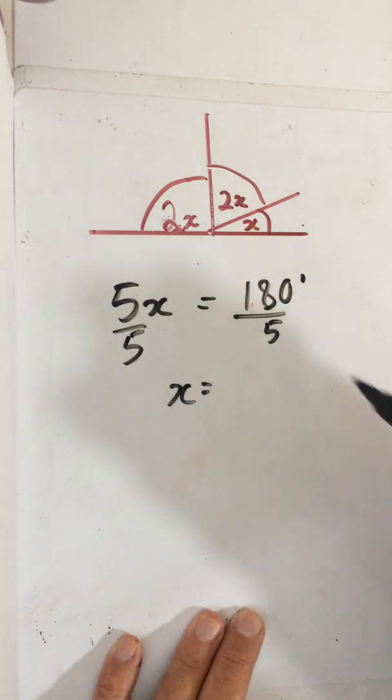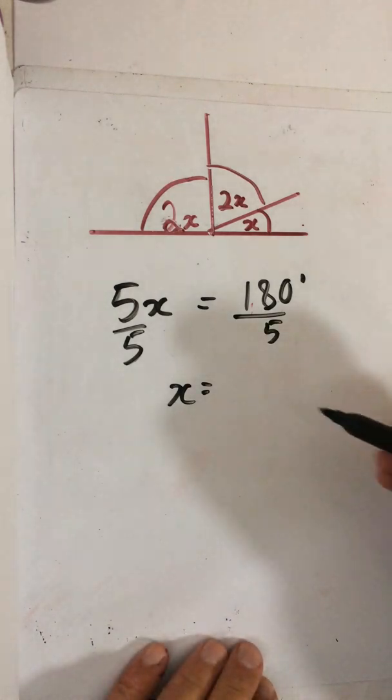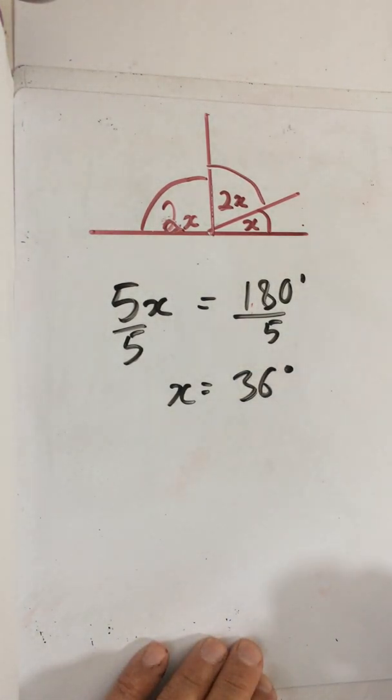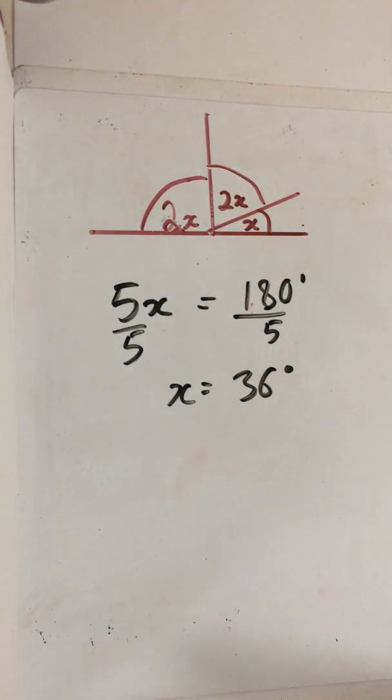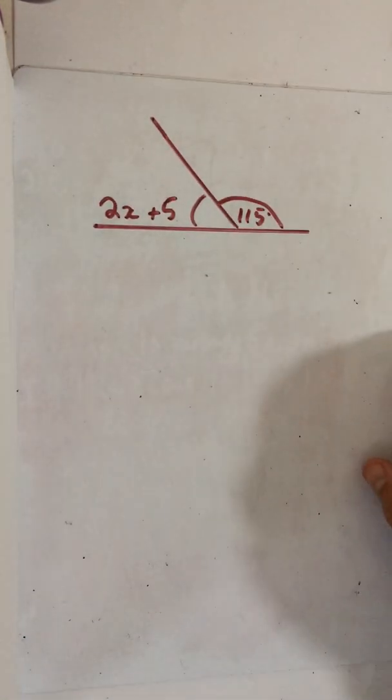So we do the same. Divide by 5. 180 divided by 5, what's that, 10, 20, 30, 32, 34, 36, I think, 36, yeah. Equals 36 degrees. Okay, so x equals 36. Hopefully you've got that. If you have, give yourself a tick. Okay, trickier one now. Okay, have a go at that.